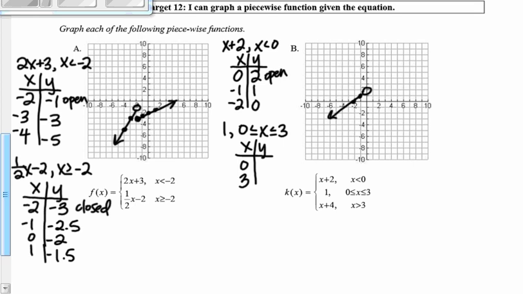If I plug in a 0 or I plug in a 3, it's kind of weird because it's just a 1, so there's no x, which means we just always get out 1. And if you look at the inequality, both of these should be closed points. So 0, 1 is a closed point, and that just sits right below. Kind of hard with my smartboard marker. And then 3, 1, and we just connect. So remember, when your inequality is written like that, it means it's a segment. It starts at one point and goes to the next point. I'm going to make the last table over here, so x plus 4 and x is greater than 3.